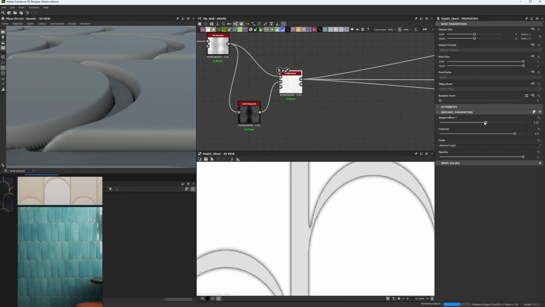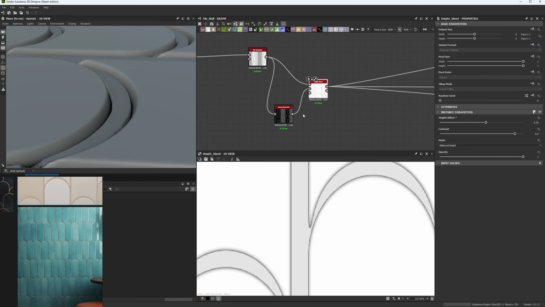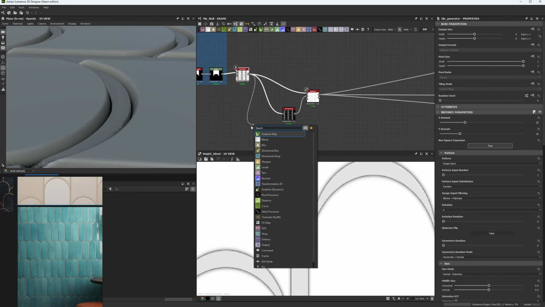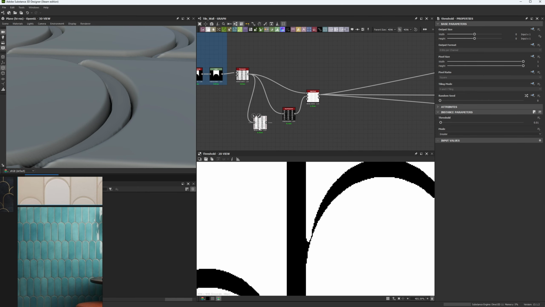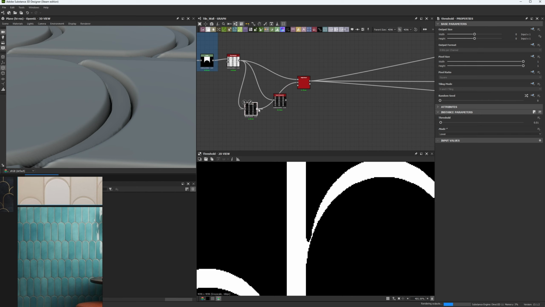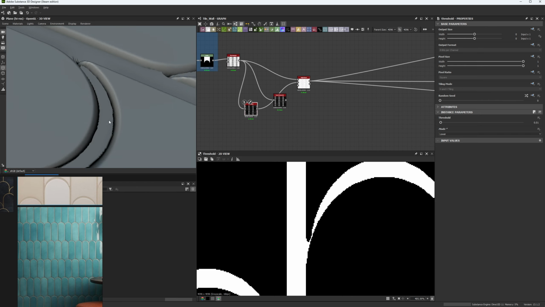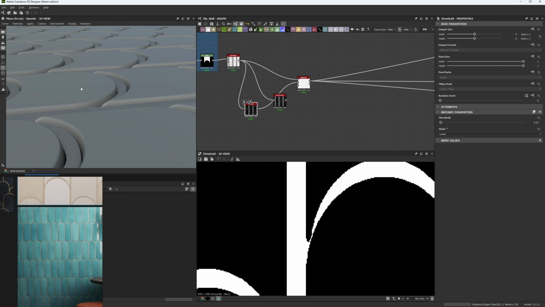So let's get this here. There's again a gradient, there's space in there, and we don't want that. Let's see if using a threshold, another node, is going to be useful or not. I'm going to leave it just like it is and change it to lower, and it's going to give us the inverse selection. I'm going to pick this, and it's still not enough. There's still some space in the middle that I don't like, so let's try and fix that.